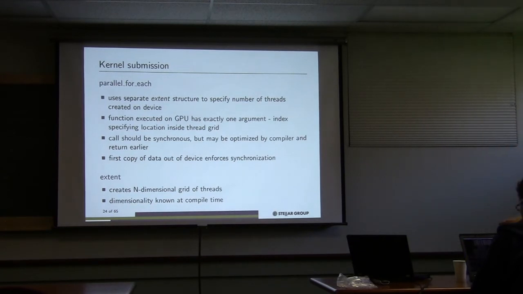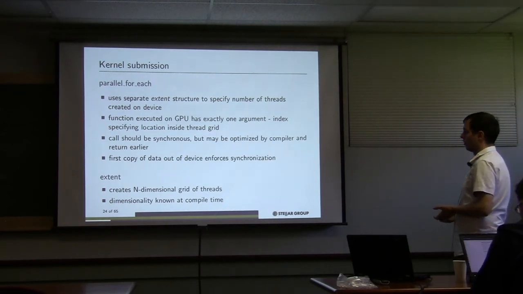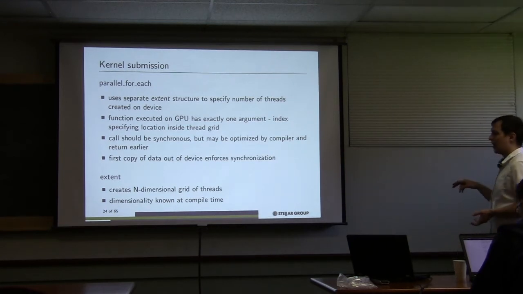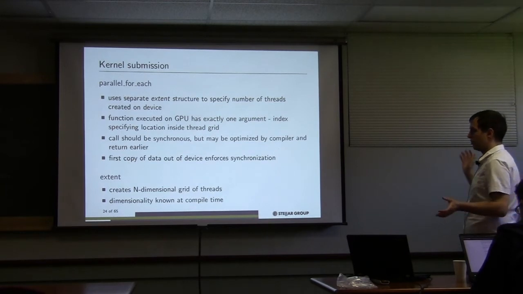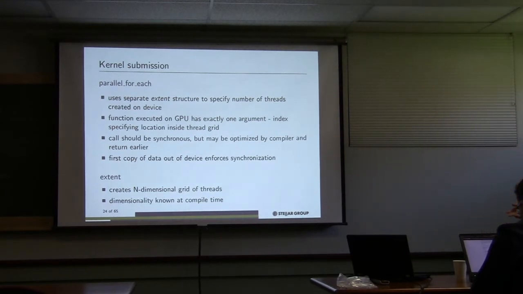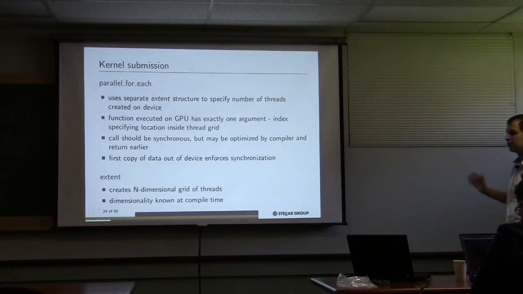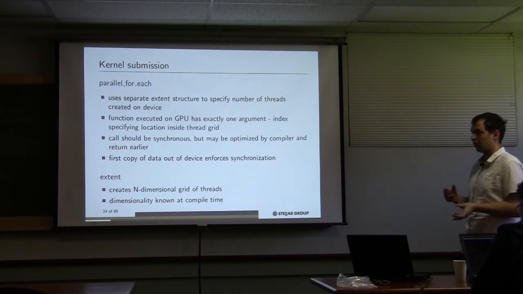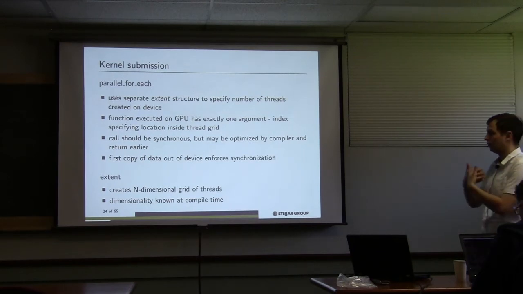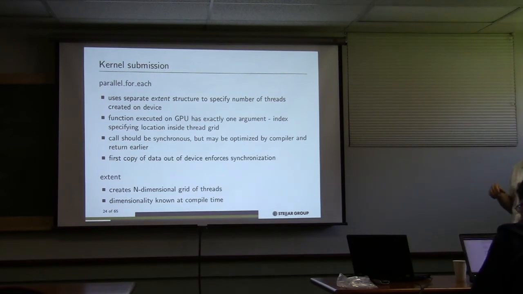The most important function is parallel_for_each, which takes a lambda and allocates it for execution on an accelerator. We have extent. Extent is basically a grid of threads with many dimensions. In our implementation, we just want to run algorithms, which means that one dimension is completely sufficient. We want as many threads as there are objects in the container. The function executed on the GPU takes one index. From the index, which can also be n-dimensional depending on the extent dimensionality, we can access the current position, for example, to access the container.